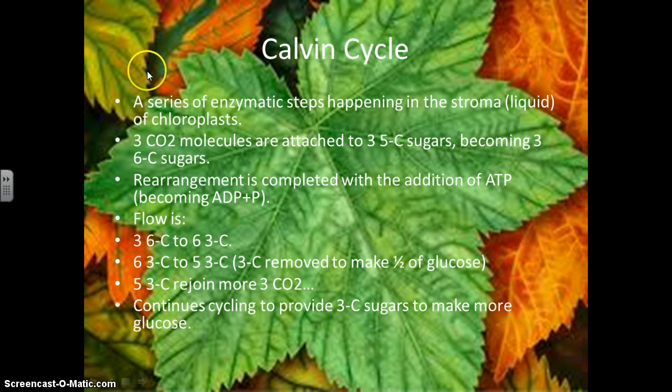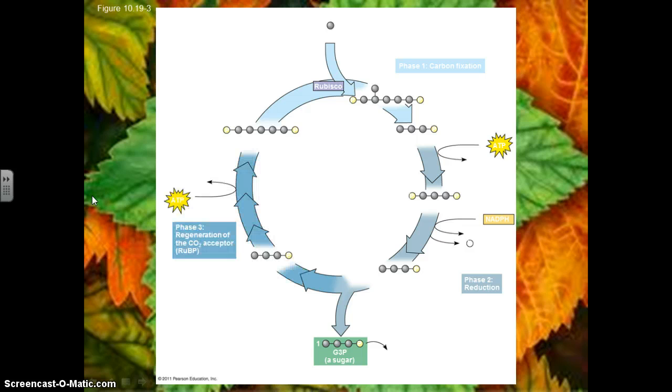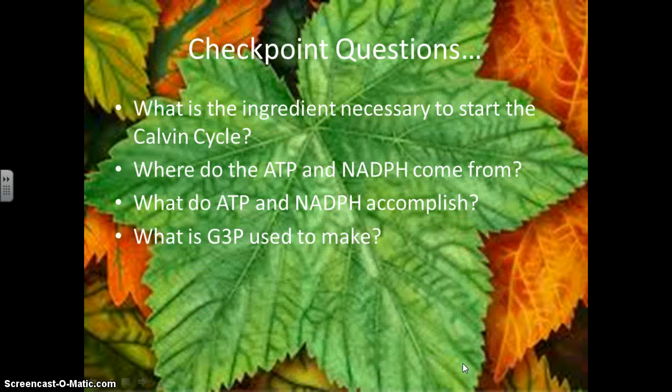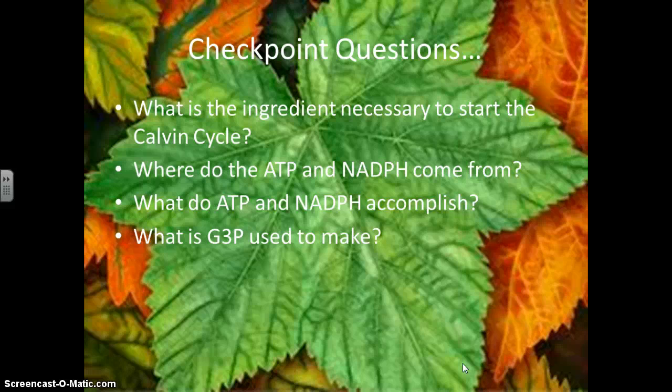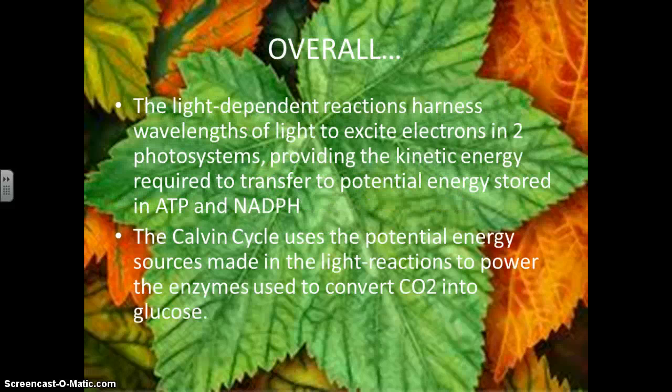Now recall back from the beginning here, we had something about the three carbon dioxide molecules attaching to three five-carbon sugars, becoming three six-carbon sugars. So there's a bunch more of these molecules actually going through the system. This diagram here just only shows one of those things going through it. So we lose one three-carbon sugar, but there's two more left here, or five more left actually. So here's another checkpoint question for you, or a set of those. Take a look at those. Give me a second.